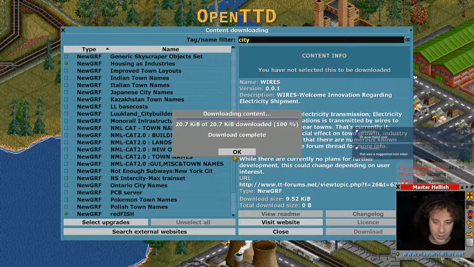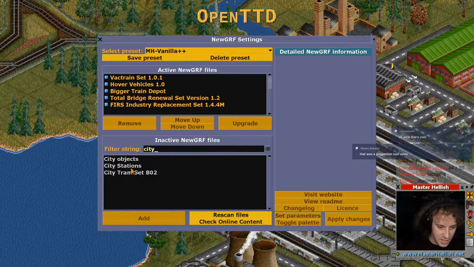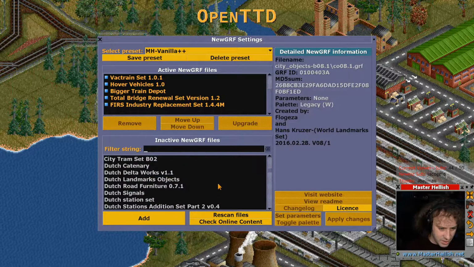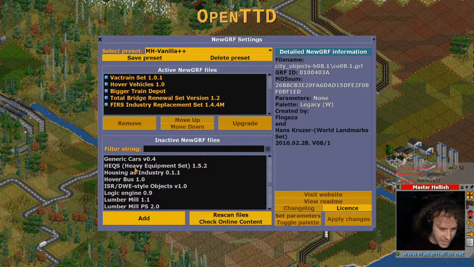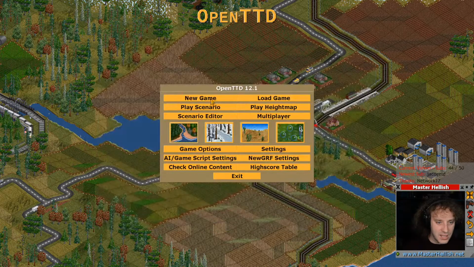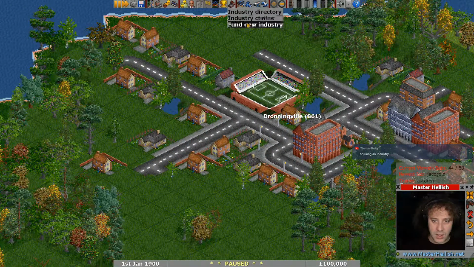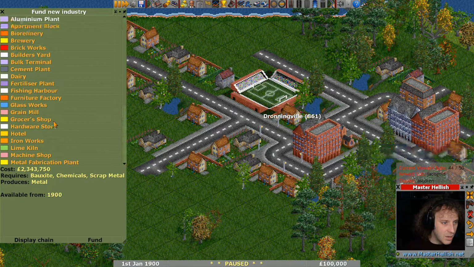But let's have a look. I can't remember what it was called. Oh no, I can't remember what it was called. Housing as industry. There we go. Add that in. Let's take a look. So if we go in, find a town. It's a normal town. Then we can do fund industry. And then we've got all of these.